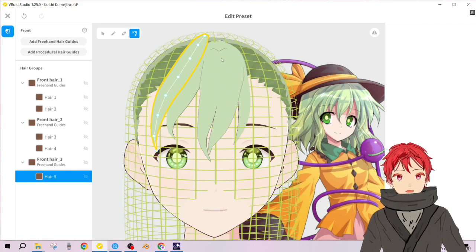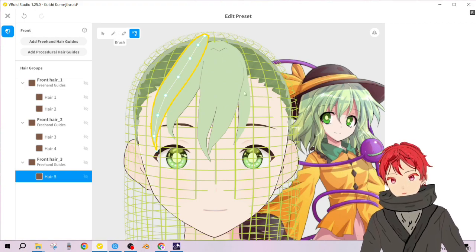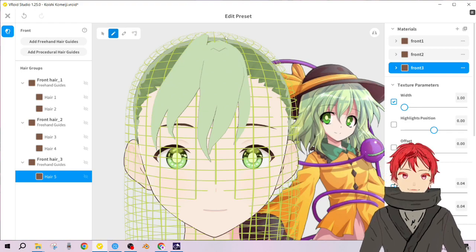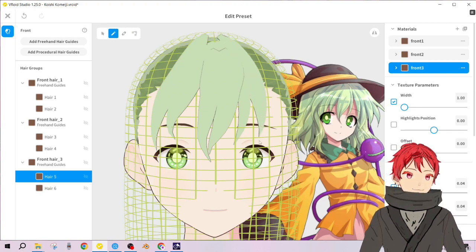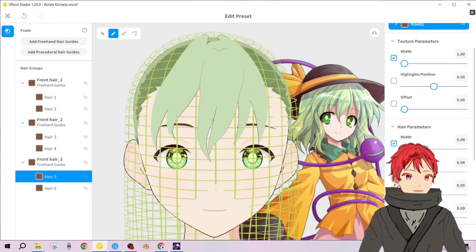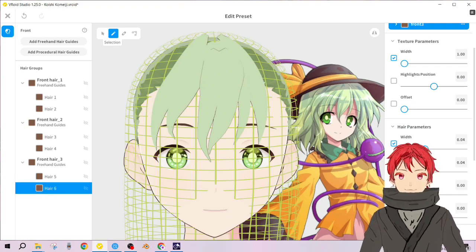Alright, and then let's go ahead and make the other hair strand with the brush tool. So okay, 1, 2, 3, like this. Let's make it very thin. My bad, my bad.